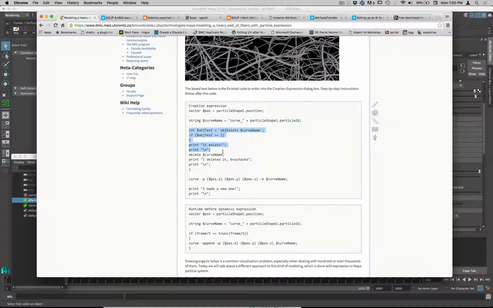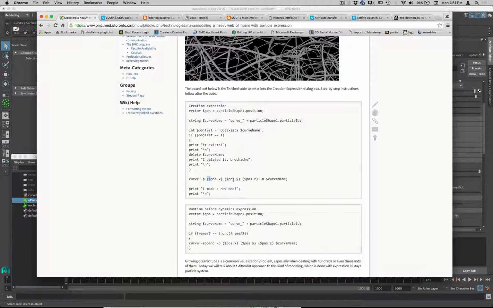Let's forget about this for a second, because this is just a way to delete curves when we rewind the animation. But this is the more important part. So the first thing that happens when we run this animation, so this is all in the creation expression, we're going to tell it to create a new curve. And it'll be empty, but there'll be a curve node. And we're going to get its position, so the flag -p is the flag for position, and we're going to get that data from this variable up here, $pos.